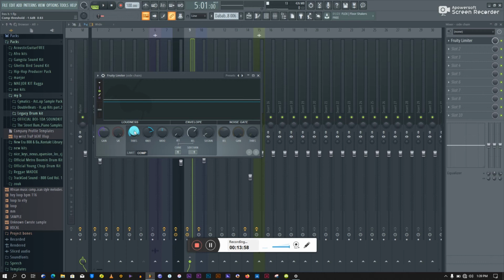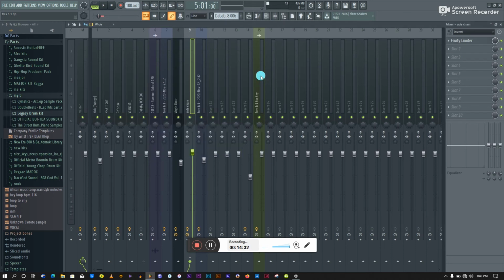And then on my threshold I just set the time, the knee, and the ratio, so that when the kick hits, the 808 is quiet, but then after the kick hits, the 808 just comes up. So I set the ratio between the two, the time between where it has to kill and where the other one has to come from, and also the threshold, how long it is going to take to come up, and all the delay and all that. So that's basically what I did, and this is how they sound together.